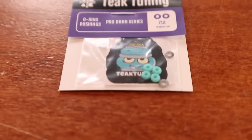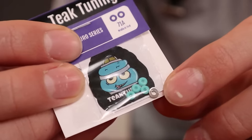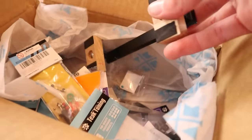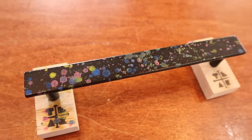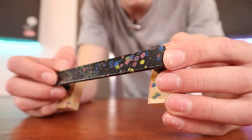Teak Tuning pro o-ring bushings. I'm really curious to know what these feel like because generally o-ring bushings are not very high quality, but these say pro so we need to test them. There's one object in here that looks kind of like an obstacle — I would say this is some sort of rail. This is pretty cool. I thought this was wax or something on the rail at first; it looks kind of like wax that is dripping. Pretty cool paint to put on a rail.